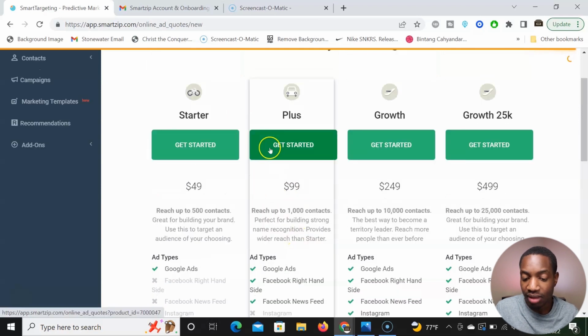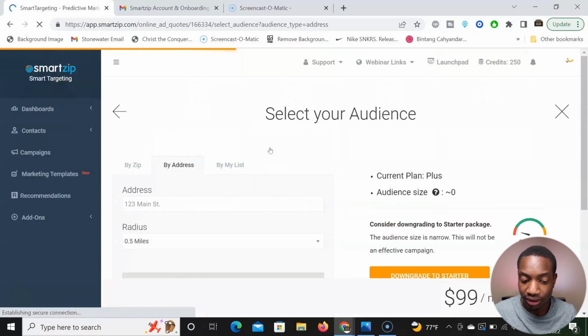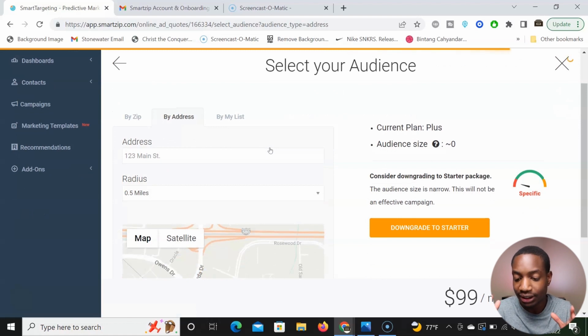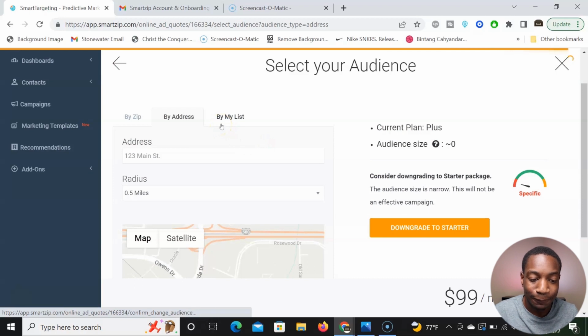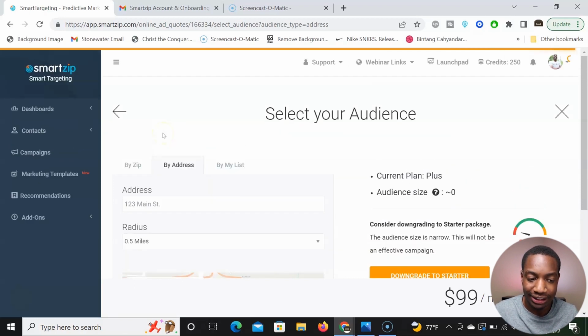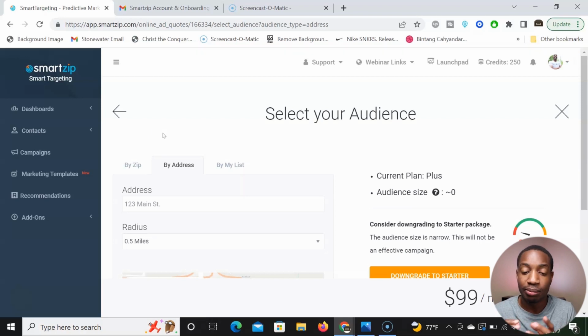If you want Facebook, that's most likely what I would do, because I know people in audiences looking to sell usually have a Facebook. They're usually older people. And then you just go through the list and different things like that. Go through exactly how you want it to look, I guess the different templates in order to market your property.